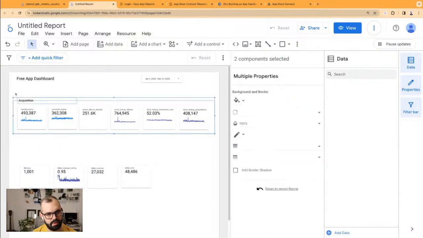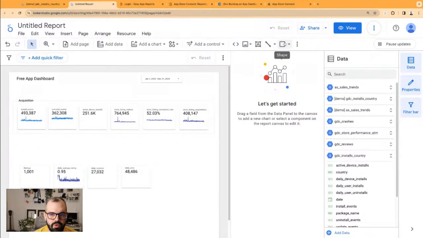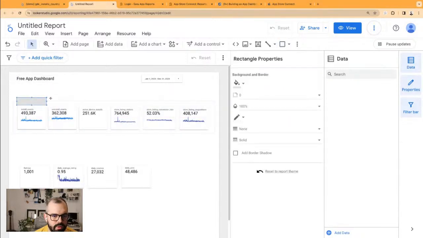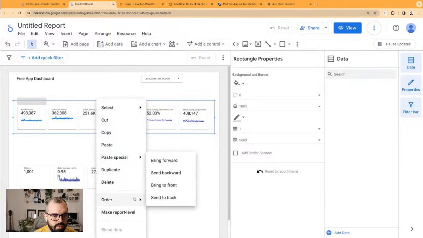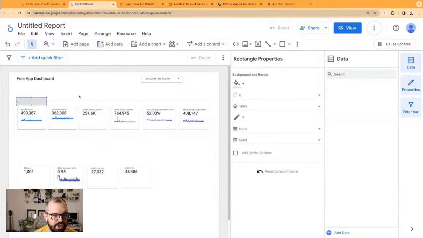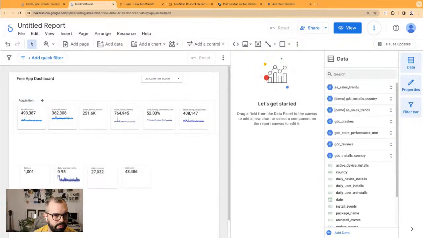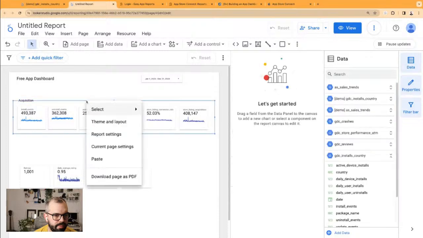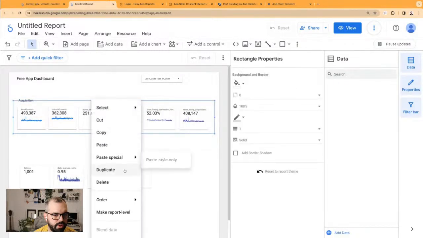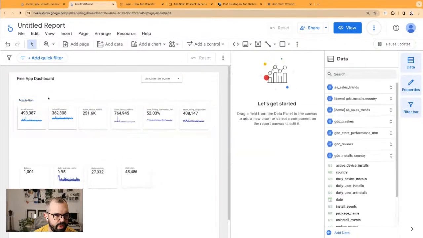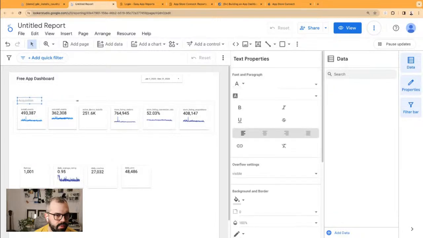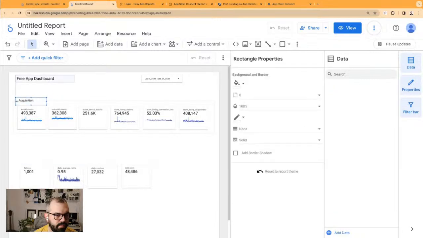Now this is going to start to get interesting. I'm going to add another shape here, just to create a bit more breathing room. I wish they had a shortcut. Maybe there is, and I don't know. So I don't know if you can see it.